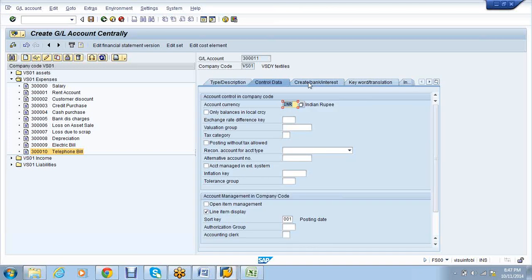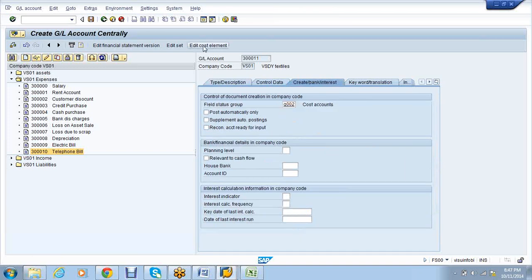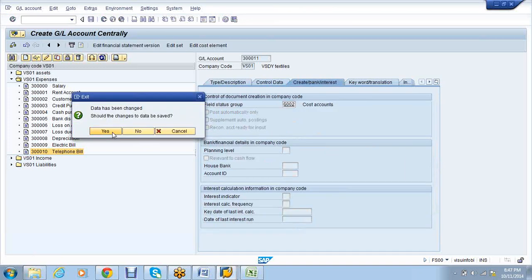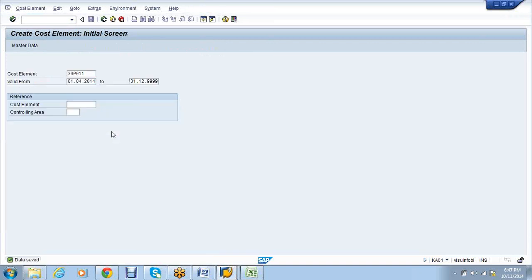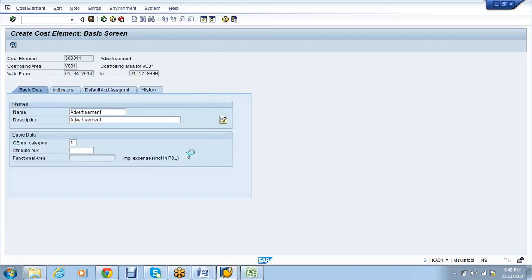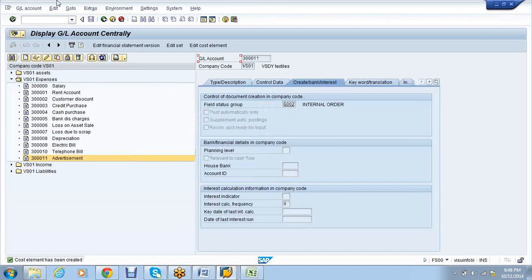G002, edit cost element, click on yes. Cost element category. It's done. Now internal order type I'll create, KOE2.